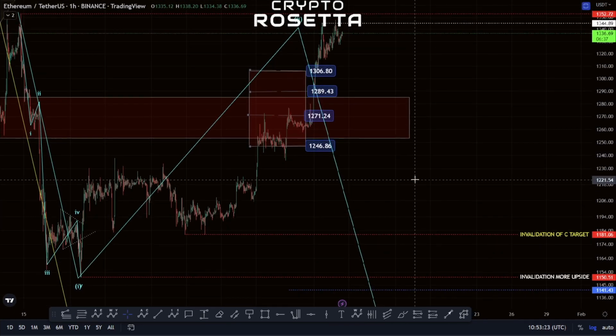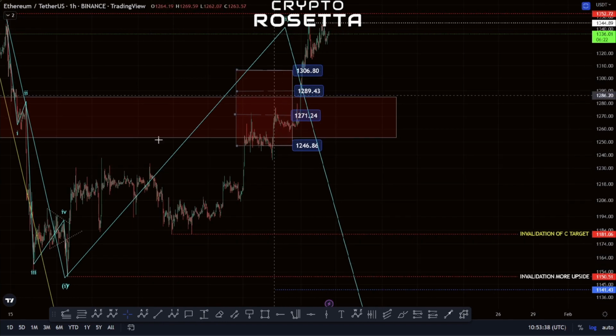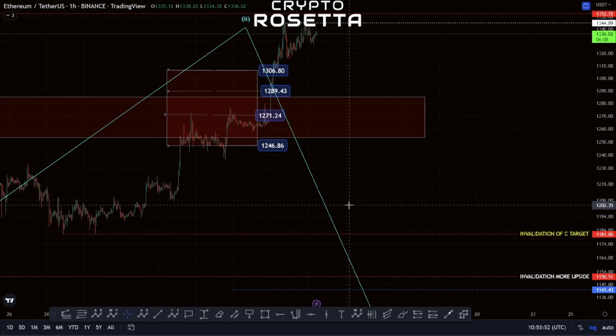So within this move, like I said, until we actually break this high, it's possible this could turn around and invalidate that 4th wave by dropping down below the wave 1 high, which would be over here at this 1237 range. So if we break down below this high point, we'd be looking for a deeper move, and then we wouldn't be looking for that 5th wave to the upside, and this would just be an extended C wave here. So we need to wait for evidence of that 4th wave.